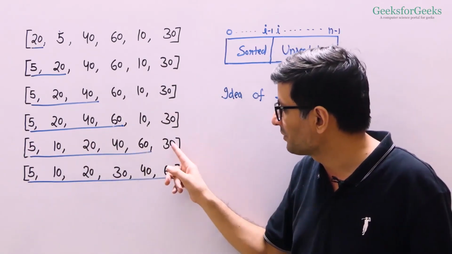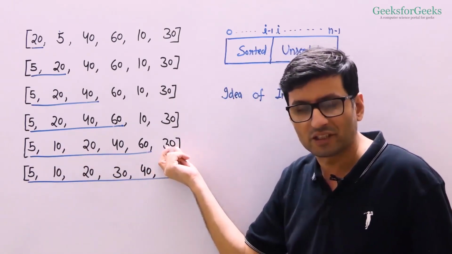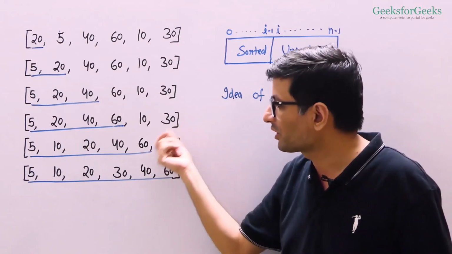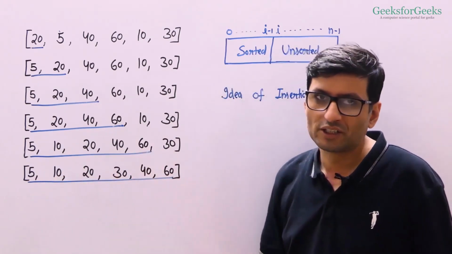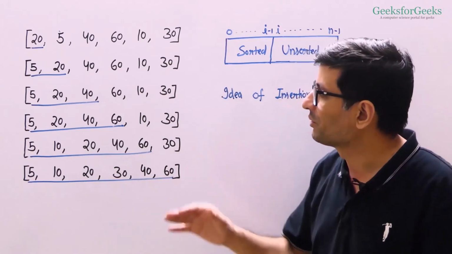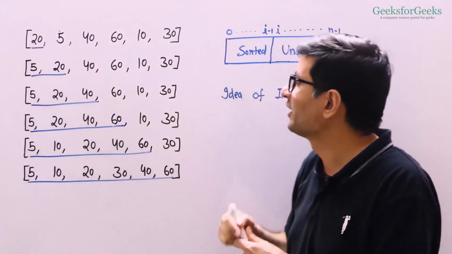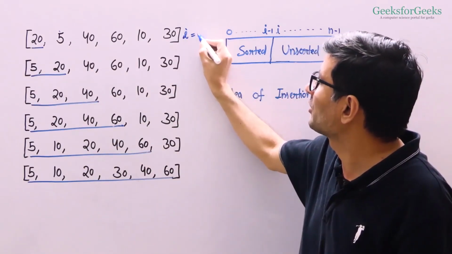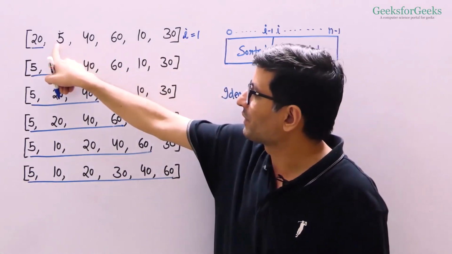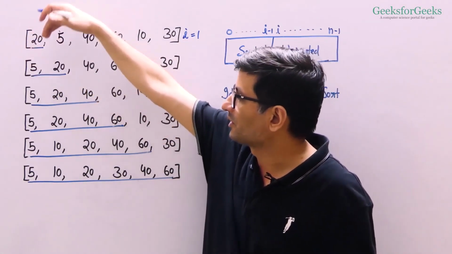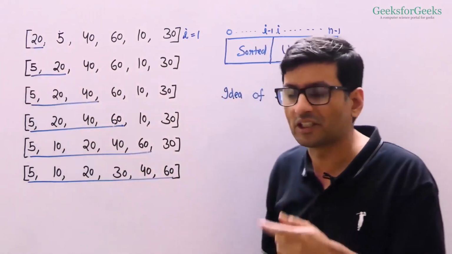Now you come to the next element 30. So this whole subarray is sorted, only 30 is left to be put at the correct place. So you put 30 at its correct place and 30 comes here and your whole array becomes sorted. So what we are going to do, we are going to run a loop that begins with the second element, because the first element is already sorted, right? So for the second element, our I is going to begin from 1. Now we are going to consider this 5 and we are going to put it in the sorted subpart or prefix subarray from 0 to I minus 1, which is only a single element.